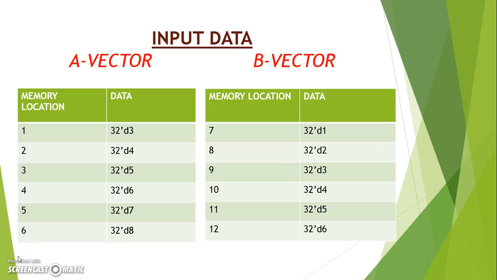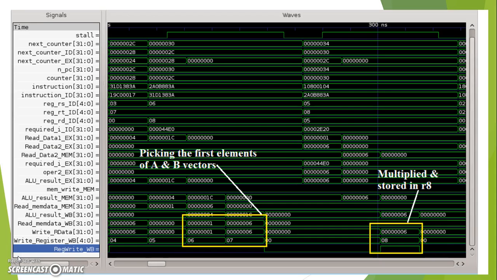This slide gives the location and data for vector A and B. The loop count is loaded from memory location 0, that is, memory location 0 has the value of 6. Both the memories are byte addressable. Every incoming address is right shifted by 2 and the respective location is addressed.